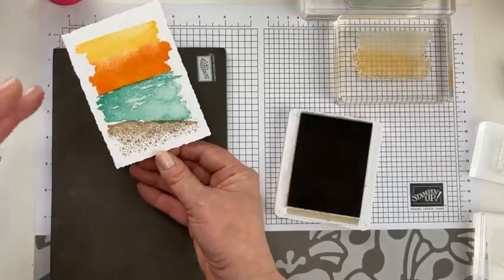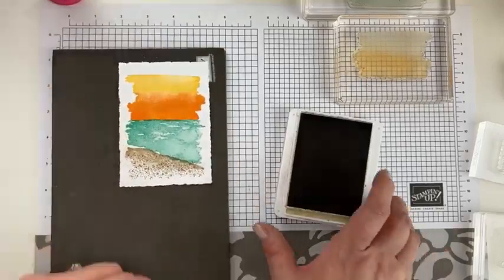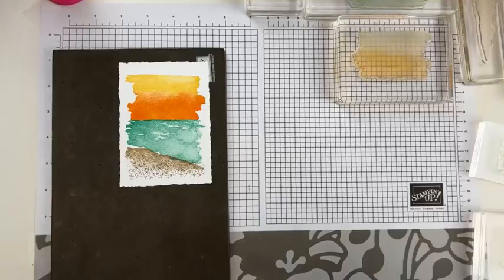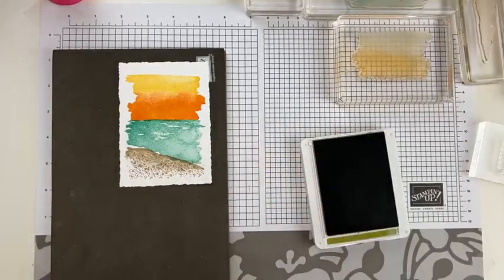Crumb cake actually will dry a little bit lighter too. That's another thing that I really like about crumb cake. It's probably one of the best basic neutral stamp sets, I think. Hi, Anne Margrethe. She says she loves the stamp set too.